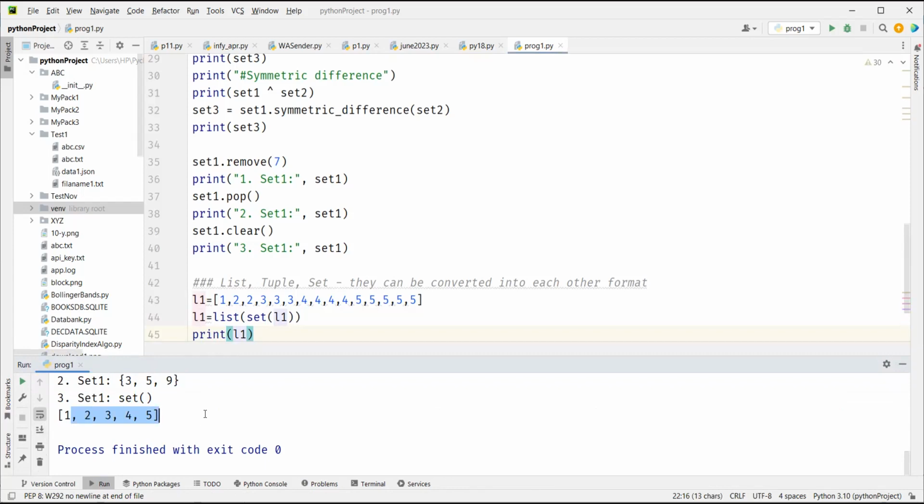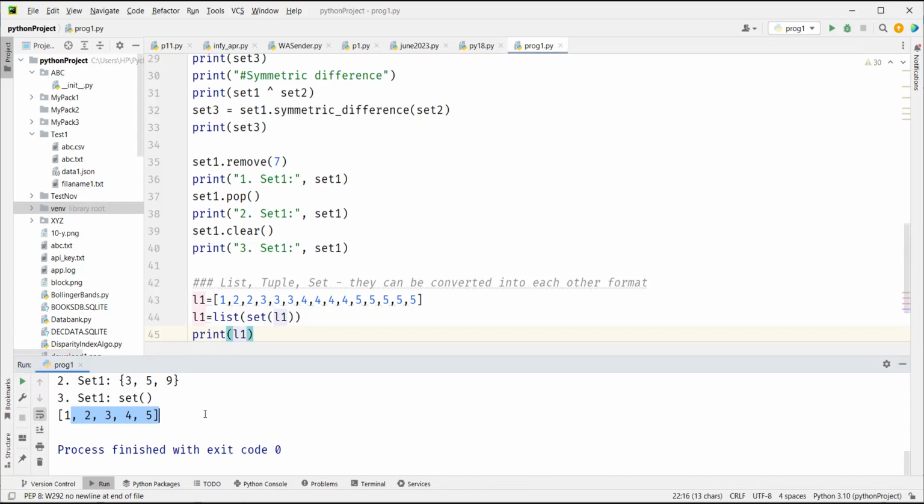So list, tuple, and sets are linear collections, one-dimensional linear collections. They have different properties. List is mutable, tuples are not. Sets are mutable, but they have properties like you cannot have duplicate values and order doesn't matter.